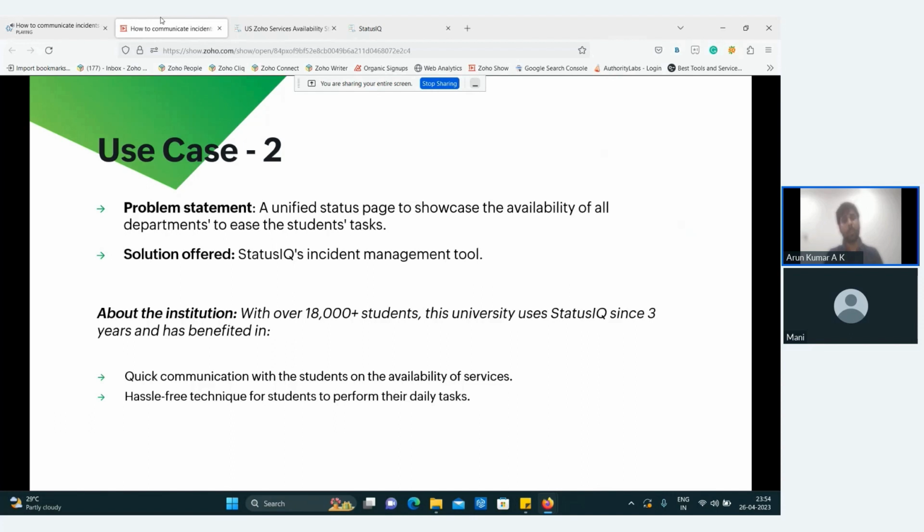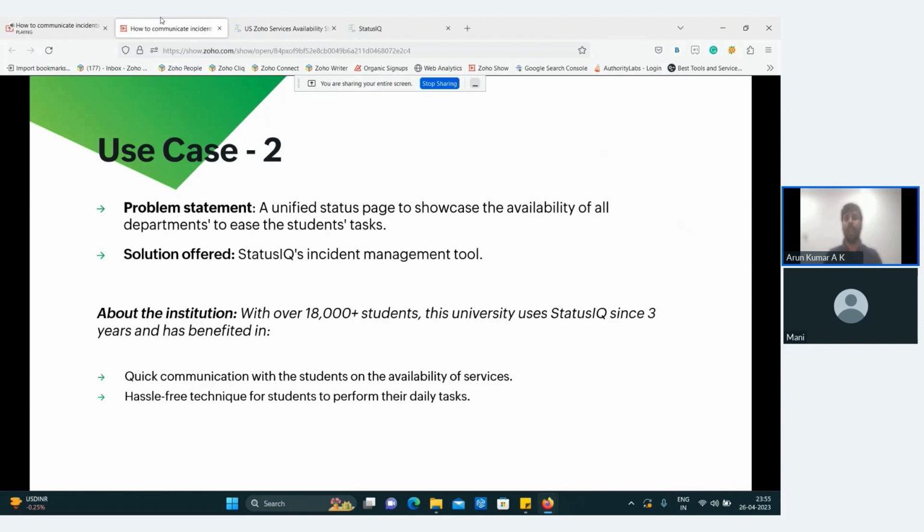And this university follows paperless tasks. Everything is digital here, right from student onboarding process, fees payment, project submission, all the tasks. It is all completely digital. So what happens? IT engineers monitor them and update the status. For example, take the scenario. I am a student of that university and I want to submit my project before the deadline. And then I'm not able to access the application because it is down. There can be a server error, or there could be a glitch, some problem, or a network outage. But now my deadline is getting close by.